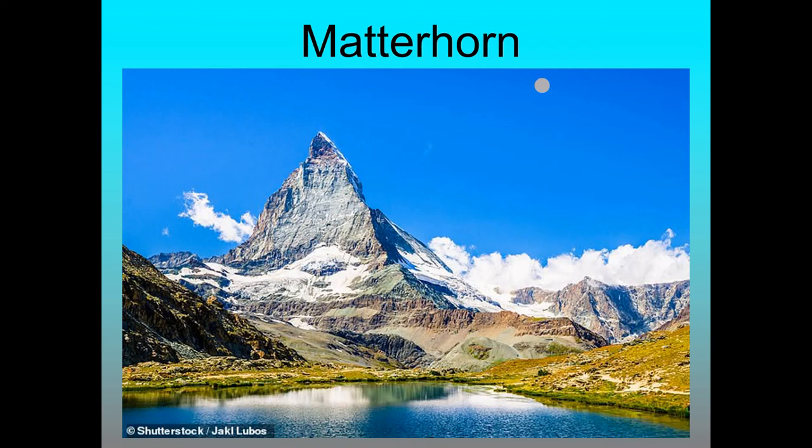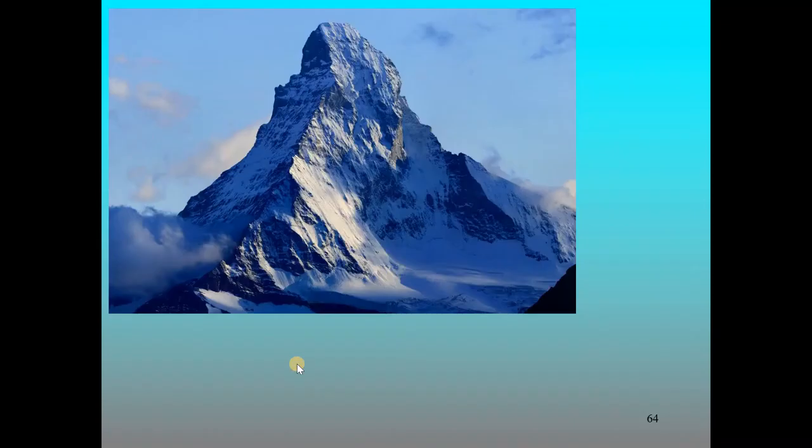Now this is, as you can see, a beautiful glacial landscape. This is the Matterhorn, which is in the Swiss Alps, and this is a great example actually of a pyramidal peak or horn. As you can see here, these aretes, these very steep ridges, lead up to create this point here. So really beautiful landscape again there. Okay, this is just another view of it. I think in this one you can see the corrie here really clearly. There's the arete and there's the peak up at the top.